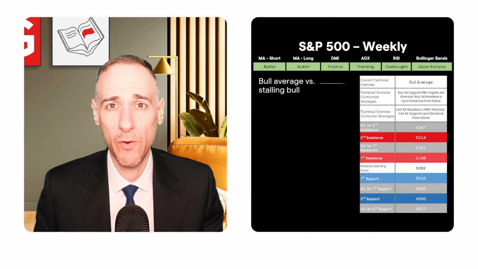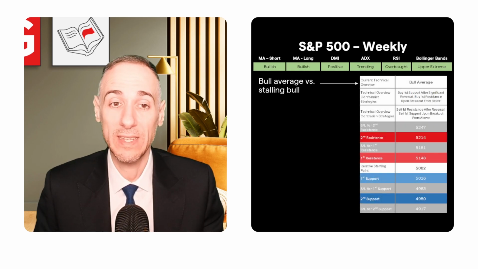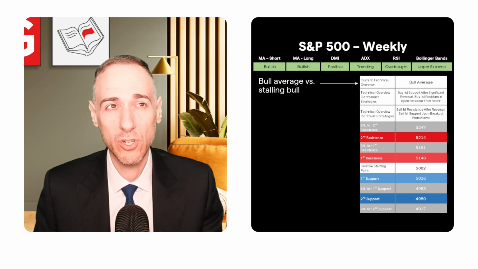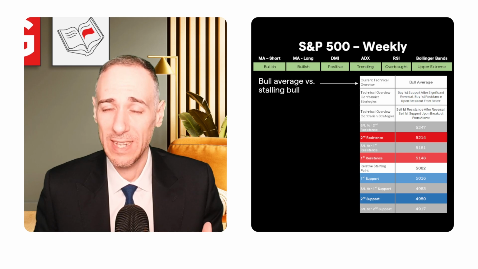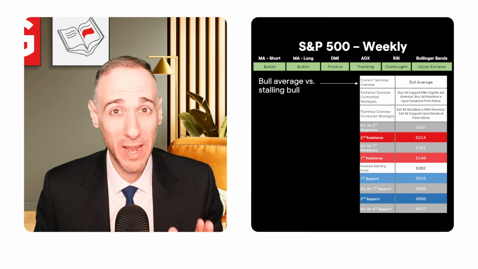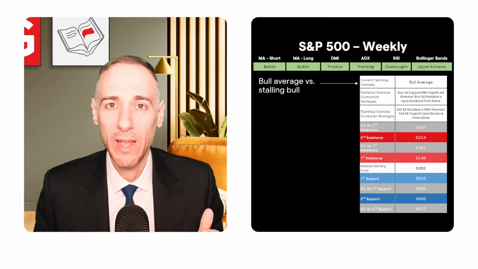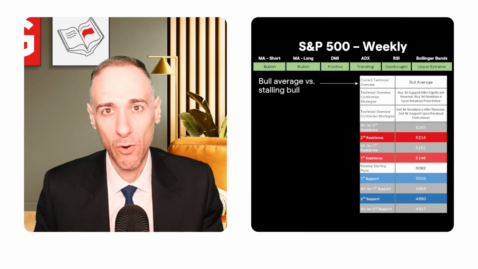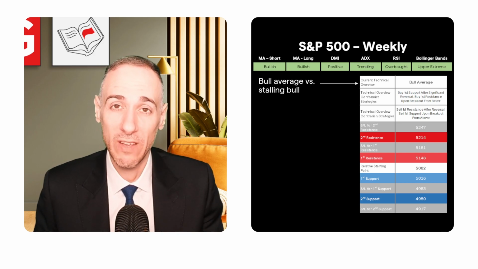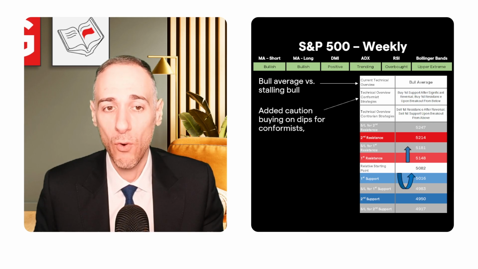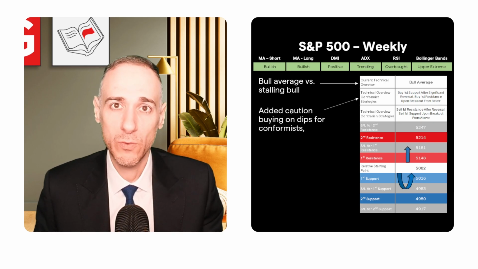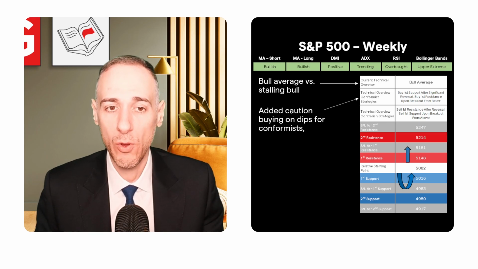So if you take a look at the weekly overview, and we want to go ahead and formulate that technical overview, it's pretty much a bull average, though in the past this would have been classified a bit more of a stalling bull, not in the sense that price can't make higher highs. It clearly has been able to do so. The matter is how much follow through does it offer intra week in order to give conformist breakouts the advantage. But speaking of the conformists, in this case, what exactly is going to be the difference between a bull average versus a stalling bull overview?